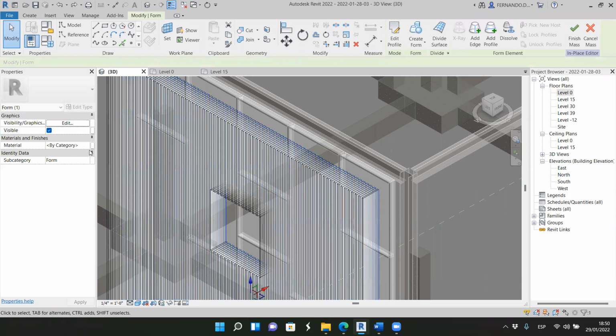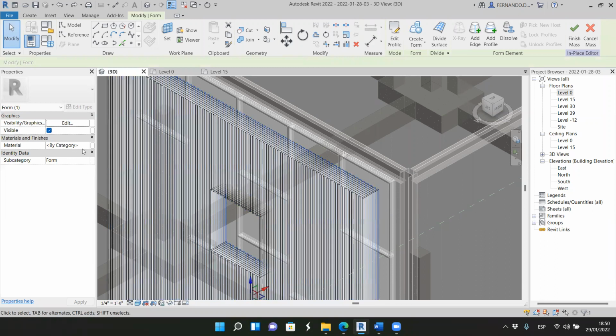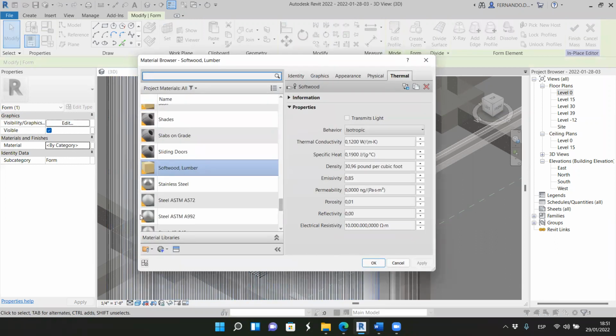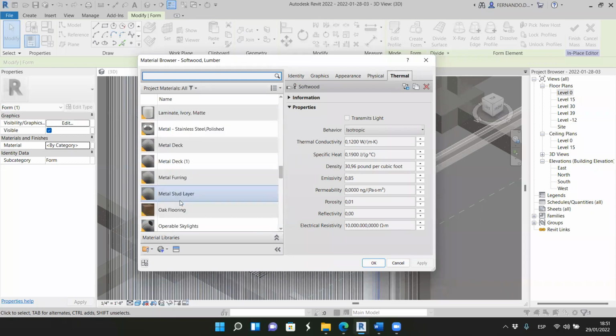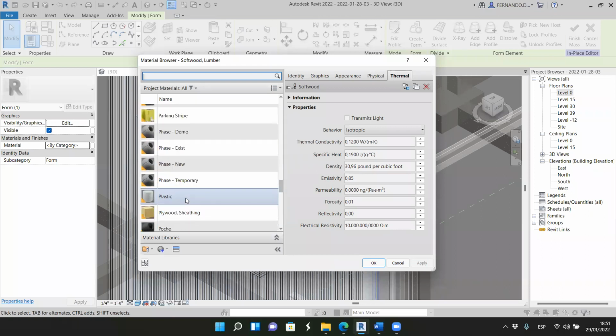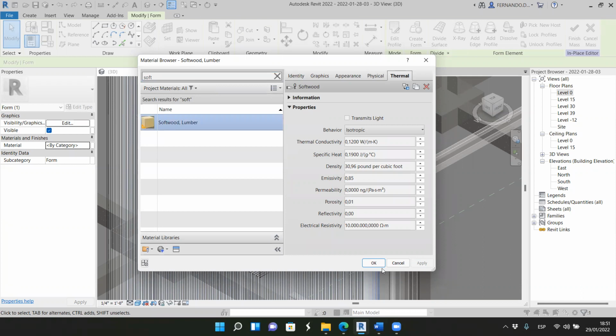And now in material, we can change the material, because so far this is something transparent, it doesn't have any material. So this kind of louvers can be aluminum, stainless steel. The best thing in terms of sustainability and recycling would be wood, can be plywood or softwood. Softwood.